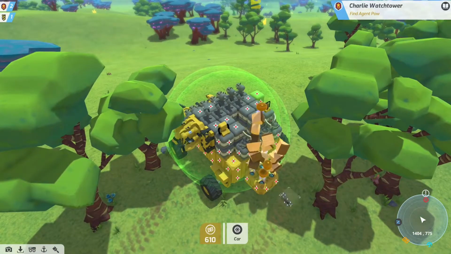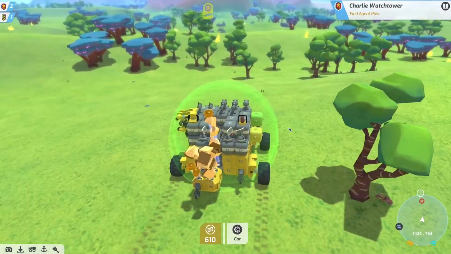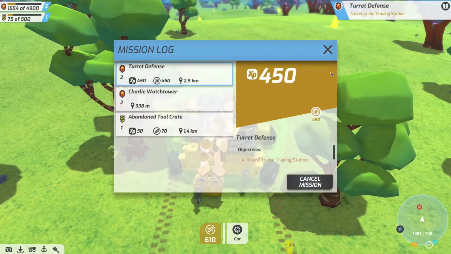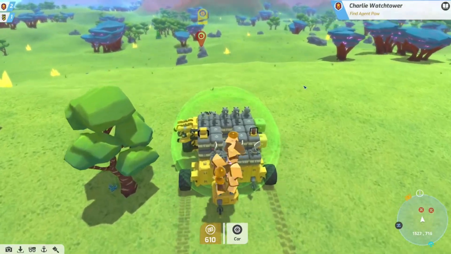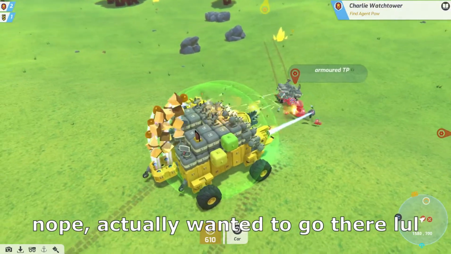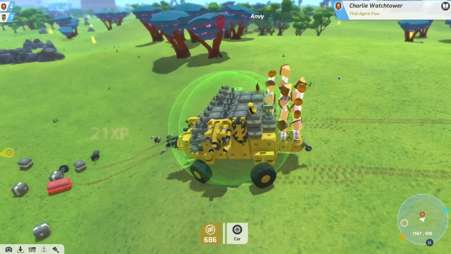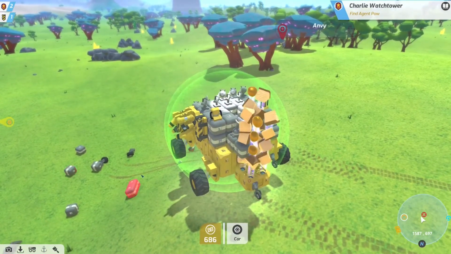Oh no, we are stuck. So press B and just fly away. Okay. Oh no. I had the wrong mission activated, so we actually went to Charlie Watchtower. Well, I guess we're going to do that first then. Kill the cab, please. Not all of the stuff, the cab. Thank you. Oh, we're getting ambushed. At least they tried.